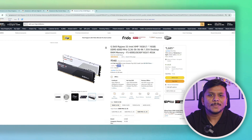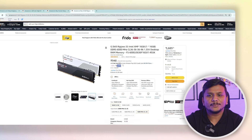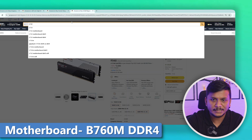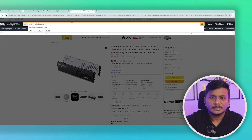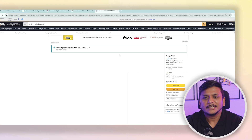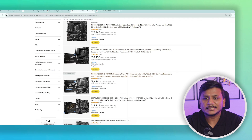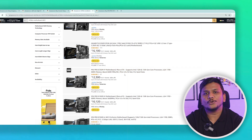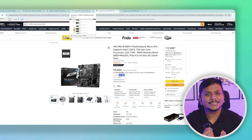The savings are not limited to RAM alone. For example, a B760M motherboard with DDR4 support — like the one I bought — costs around 9428 rupees, while a similar-spec DDR5 motherboard costs around three to four thousand rupees more. So in this way you can save money not only on RAM but on the motherboard as well.